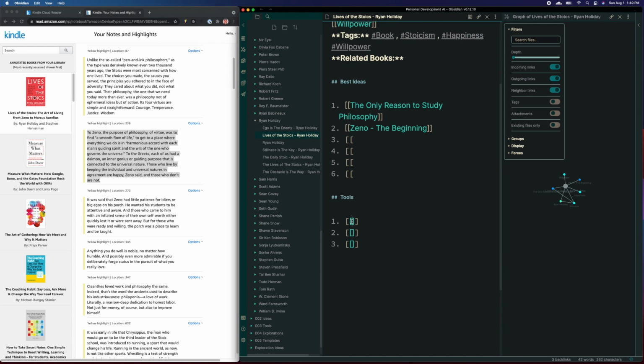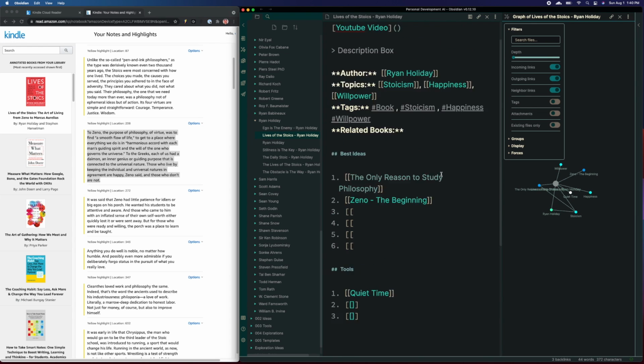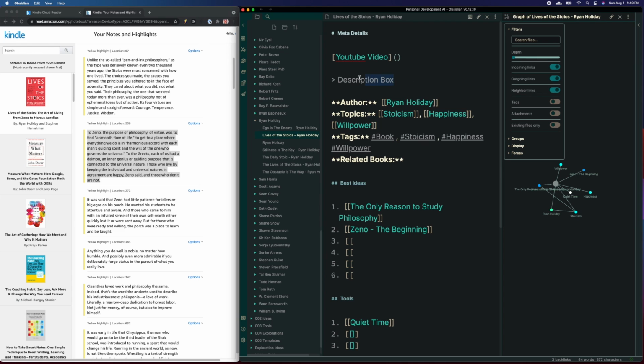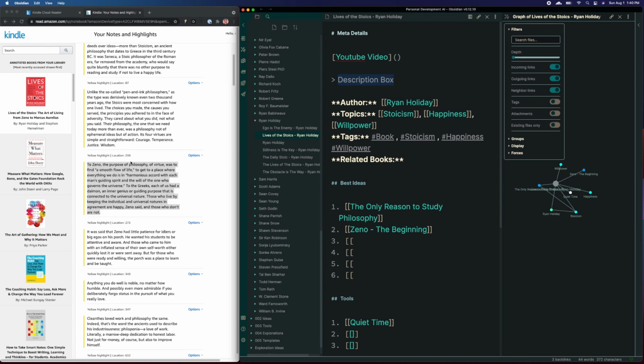Now, tools are a little bit different. Inside of the tools, I generally like to do maybe one or two tools from the book, and then one that happens to be a connection from another book. So one of the things that came up quite a lot inside of this book that I just happen to know, I haven't found the quotes yet, but I would do something like quiet time. And then what that does is it gives us a little white highlight inside of my book where I can do, okay, this is a tool. What does quiet time look like? How can I use that in a Stoic way? I would also add the description in here, which is just a super high level overview of what you can expect to learn from the book.